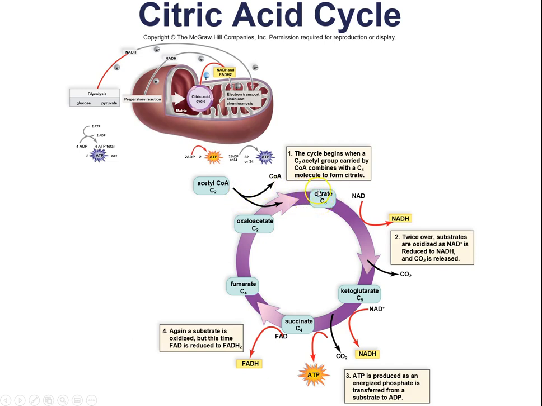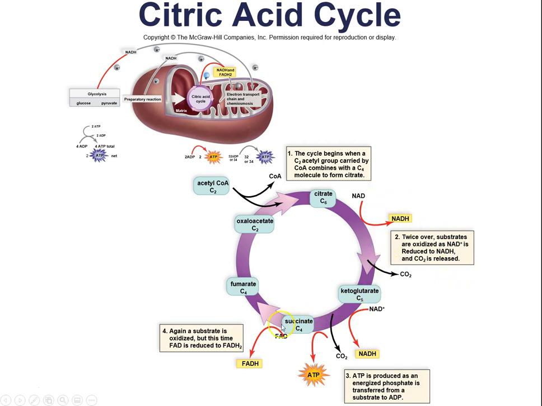Again, there are many reactions that are not being shown here, all of which are catalyzed by specific enzymes, okay? So we're leaving those out. We're going through this from a more general standpoint, okay? All right, so you've got some NADH produced here. Substrates are oxidized as NAD+ becomes NADH and carbon dioxide is released, okay? So that's what I just told you.